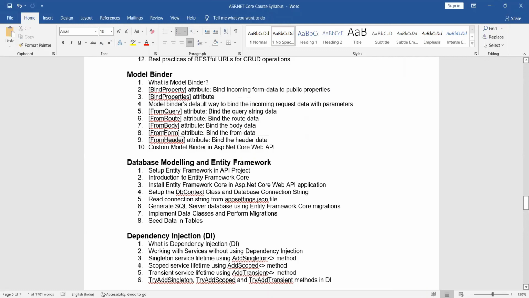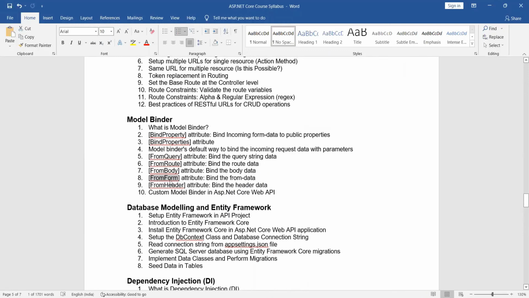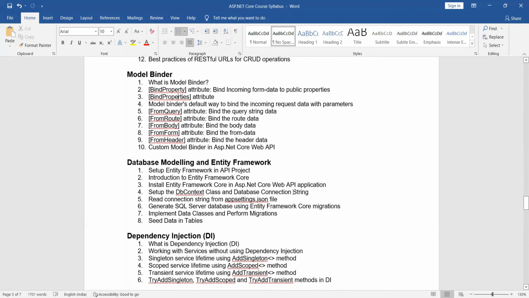Whenever you are going to pass some form data, that is called FromForm. Whenever you are going to pass the information from the body, that you have to configure in your controller's method, will be covered in our session as well. Okay. Then what is the FromRoute attribute, FromQuery attribute, and FromServices we will be covering in our session.